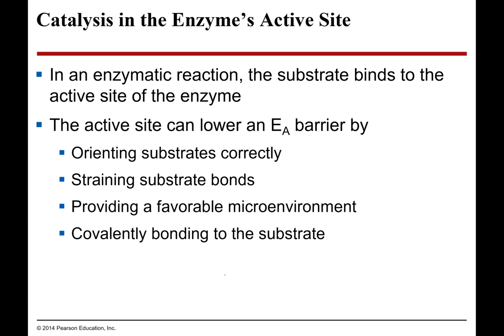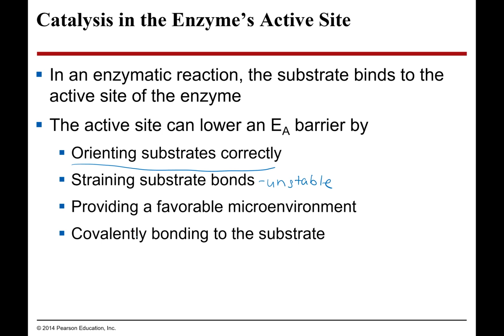Enzymes use a variety of mechanisms to lower activation energy. One of the first things they do is provide a template for the substrates to come together or bind. They will orient the substrates in the right way, meaning they will mold or move them as they do that induced fit to get that substrate to fit better into the active site. Enzymes can stretch the substrate to a transitional state where the bonds become unstable. So they'll do that by straining the molecules, breaking those bonds or causing them to become unstable.